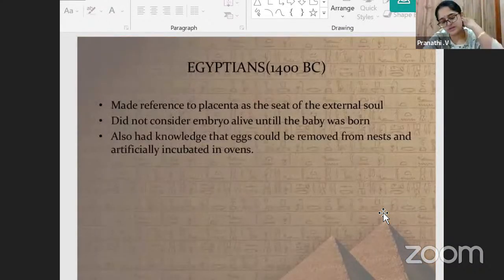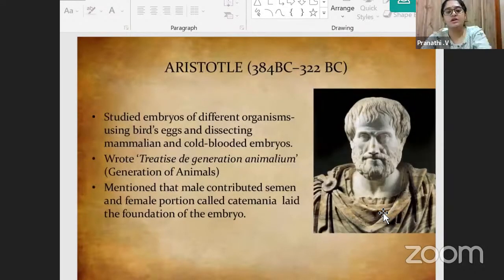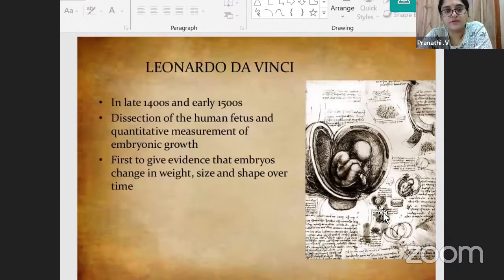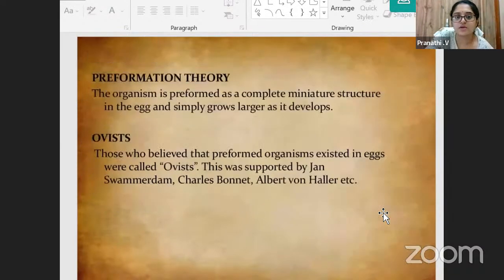So the Egyptians, right from the starting onwards, contributed different things. Aristotle also studied embryos of different organisms and wrote a book, and then Galen, Leonardo da Vinci with his dissection of the human fetus, William Harvey, then Marcello Malpighi.